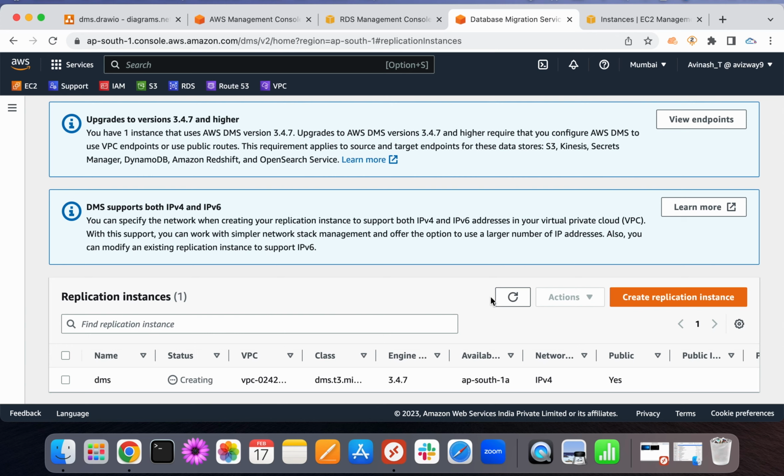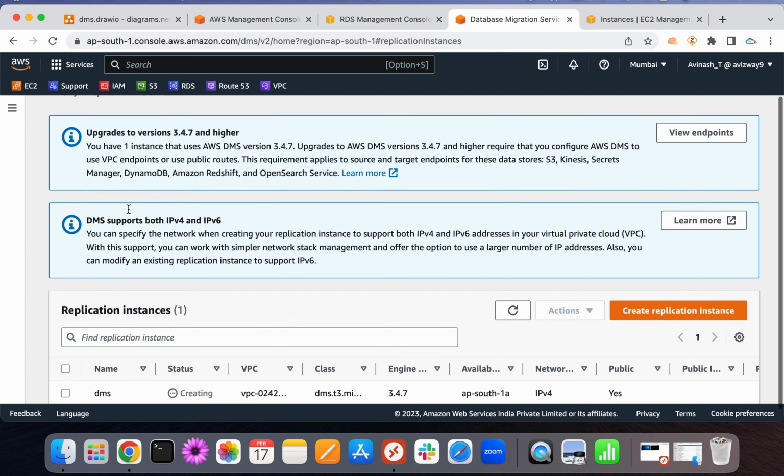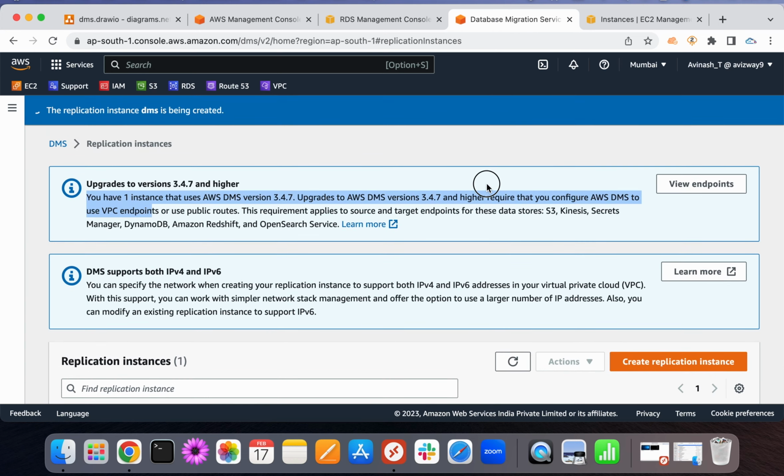3.4.7 is the latest DMS version. So if you're using this 3.4.7 and if your environment is completely not internet facing, if you're not using any NAT gateway or NAT instance, we require some endpoints to establish connectivity. So you can see here DMS to use VPC endpoints.